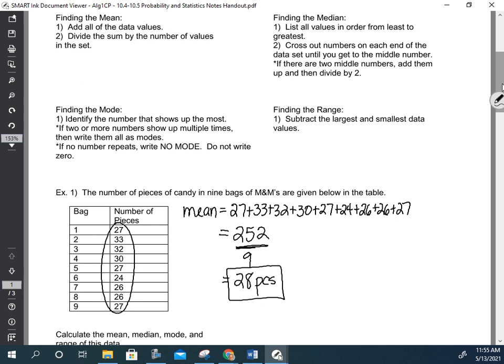That's how you find the mean. Take all the numbers and add them up. Divide by the number you had. If you are at home, I don't care how easy you think this is, it's probably the easier stuff that you make more mistakes on because you get a little bit overconfident and cocky. So make sure you do the work. Don't get overconfident and cocky on this stuff, even though it's supposed to be the easiest.